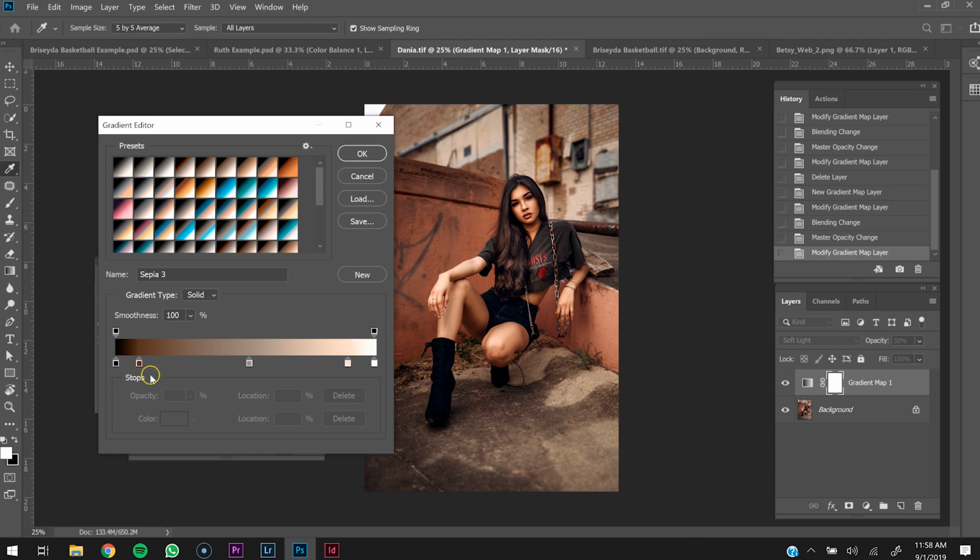Now I can control that. Let's say I wanted the transition to be a little bit more dramatic. I can click this square and say, you know what, I want more of this dark brown to enter into my midtones. So this little transition, this little square, I can adjust that. I can say, transition more into my midtones. Or I can push this little square back from my midtones and have it transition into my shadows. And maybe I want this to transition a little bit more into my midtones.